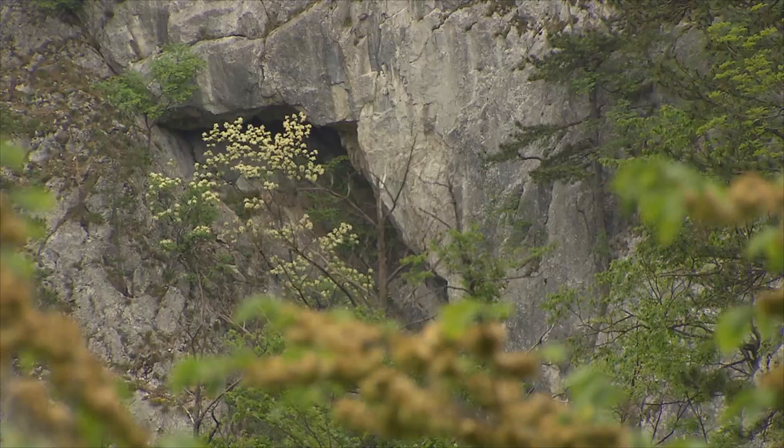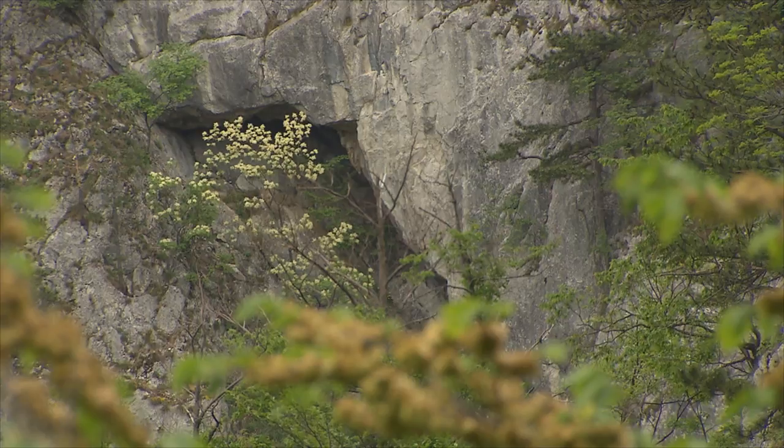The cave up there — you can see the path on the left that the bear probably uses to reach it. Bears are very skillful; it's hard to believe as their bodies seem very clumsy, but it moves along the same paths as a chamois. Anywhere the bear can reach with his paws, where he can grab hold of something, he can pull himself up and get over it. Two-thirds of a bear's strength are in his front paws.